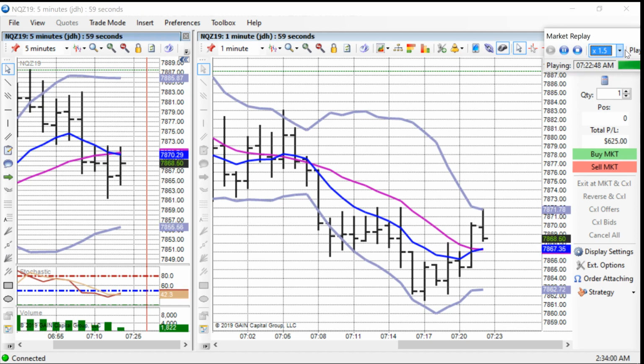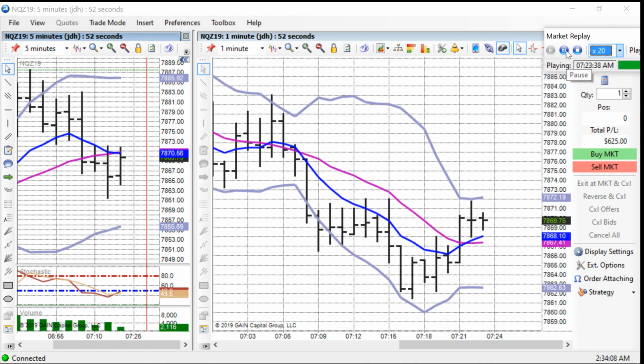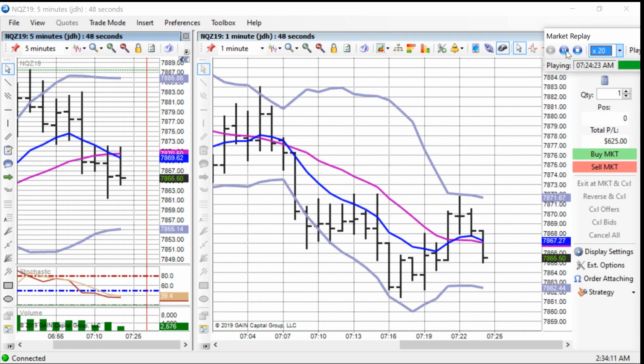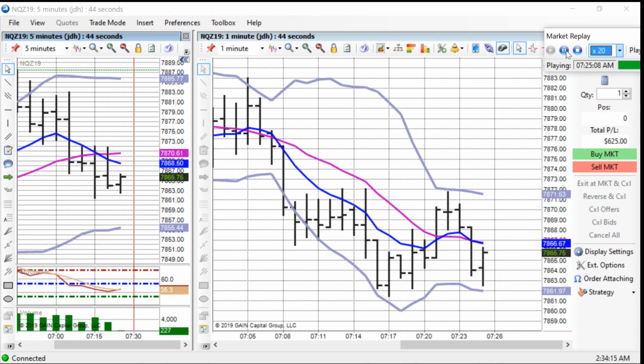So let's just speed that up a little bit. The next entry point. You can see right here it's kind of entering a... probably missed a trade right there. I like to see a little bit more space between these crossovers here, but you can still see it's following this basic sine wave cycle. Like here's the up section, here's the down section, here was the up section even though it's shorter, and now we're coming back through the down section. So if you're following that cycle and you're just aware of it, I could have had a quick trade right there as well.